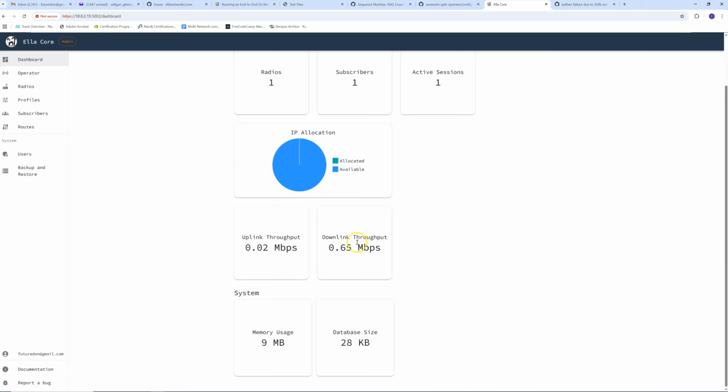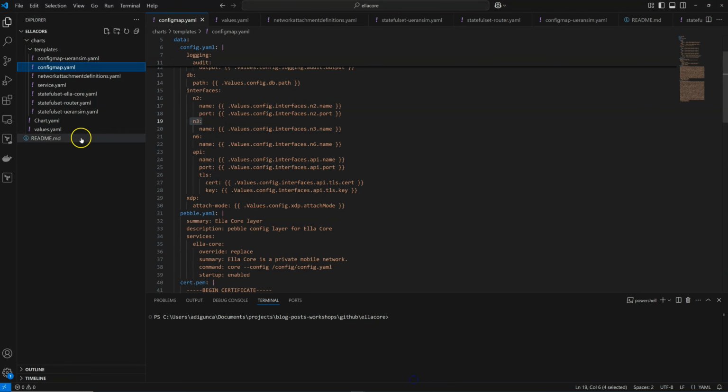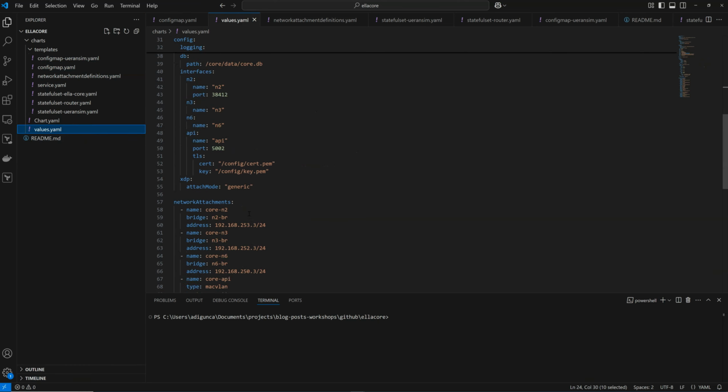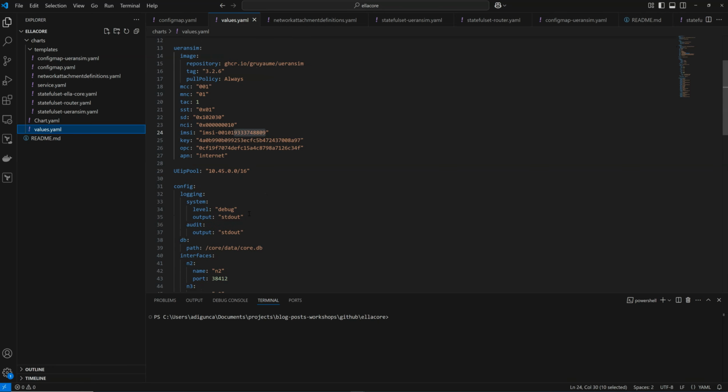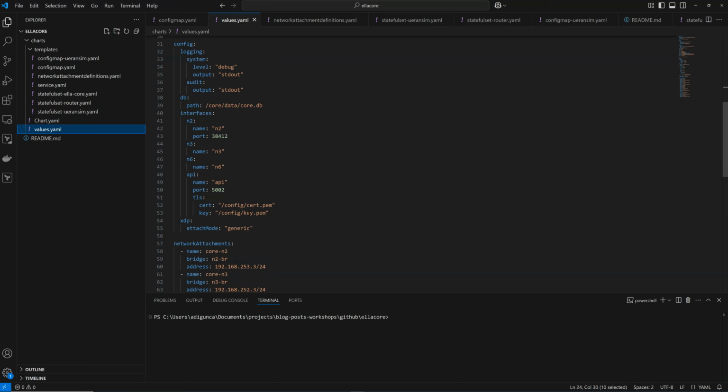So yeah, the throughput is a bit low here because if you check the config, we are actually using the generic mode for the eBPF. So I want to show where that is. Yeah, so we are using the attach mode for the XDP, which is the eBPF, for the EUPF we are using generic, right?